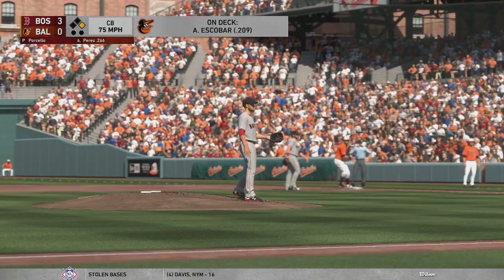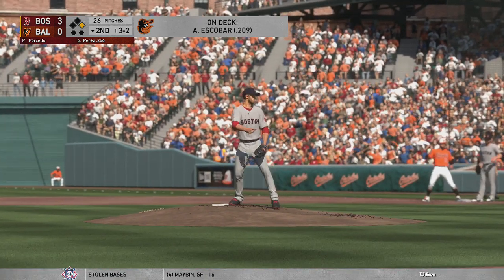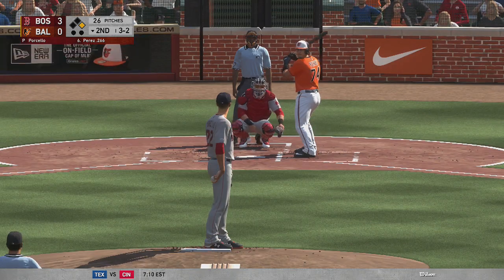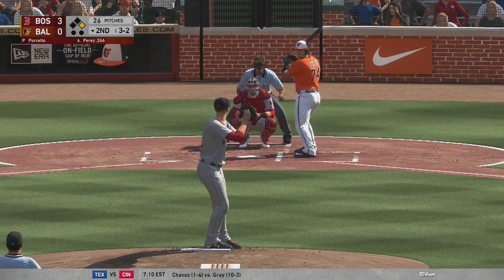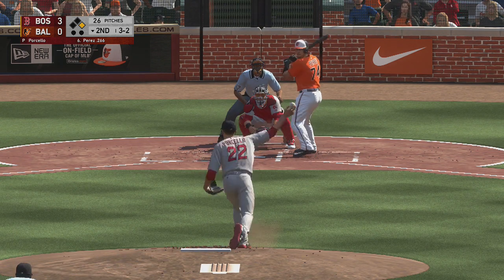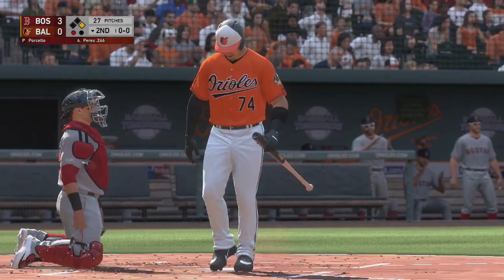And he lays off a pitch off the plate and high. 3-2. That curveball stayed up in the zone. You'll see that often early in the game where a pitcher's trying to find that release point, particularly with his off-speed pitches. We'll have to keep an eye on him, see if he's able to settle down as this game moves on. And he checked his swing, but it's a strike 3 called, and that's the first out of the inning.